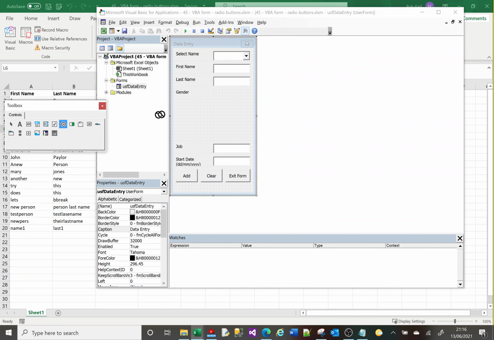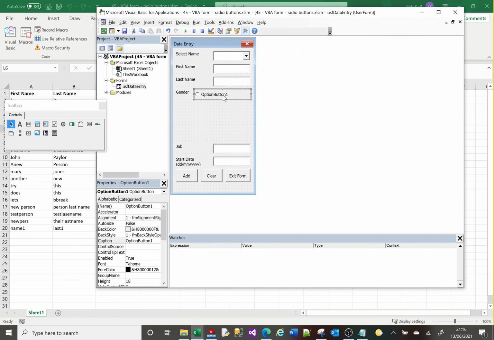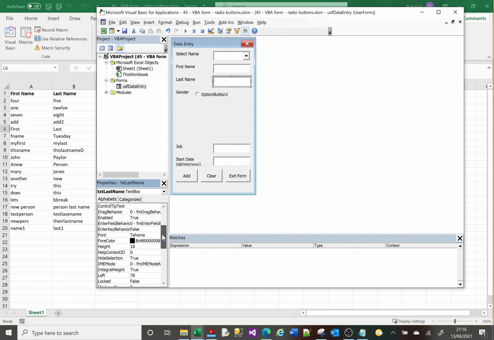So I'm going to pull one across here, and right now it's overly wide. I want it to be as wide as this text box here. So if I click on this text box, I've got, within the properties, information on the width, which is 72 here. And also this position here of where it is from the left margin.